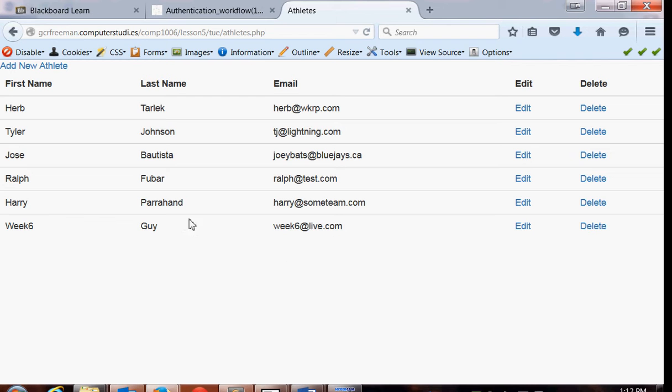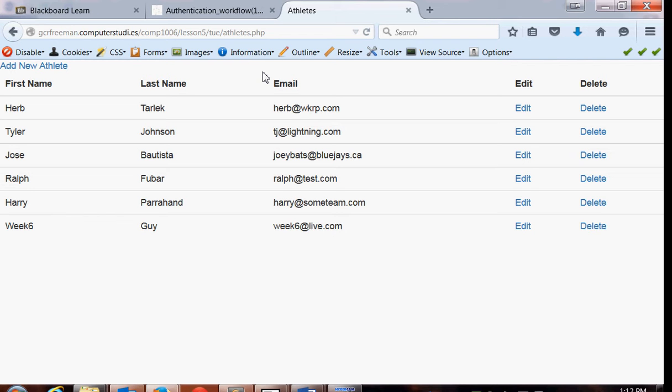So before we can secure this page, we need a table in our database, a register form, a save register page, a login form, and a validate login page. So we're going to need 4 PHP pages. We're going to need a table in our database. Once we have all of that set up, then we can add code at the top that will say, hey, do we know who this user is, yes or no? If we know who the user is, we're going to let them see our list of athletes.